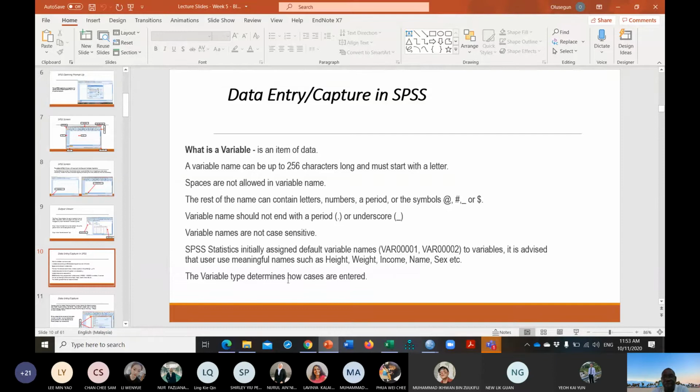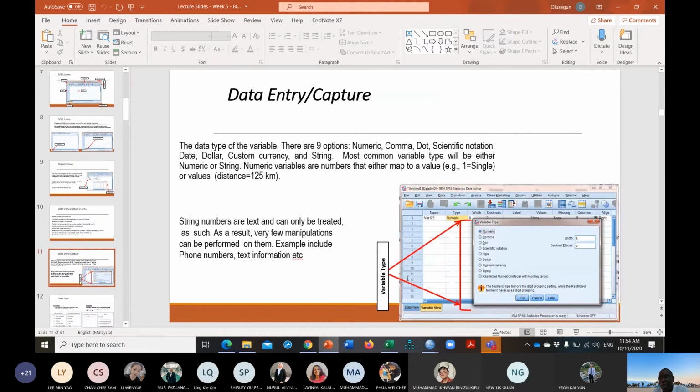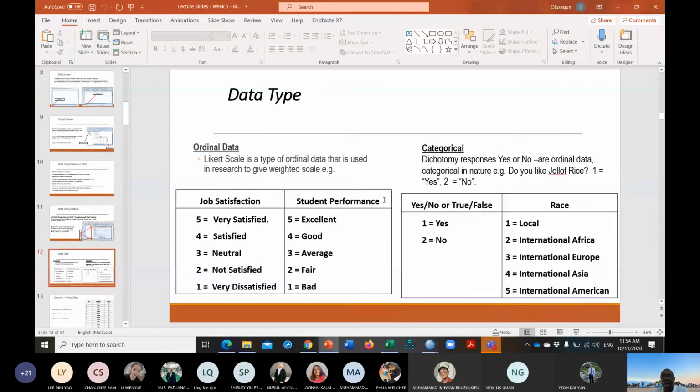The variable type determines how cases are entered. So this is what we have just demonstrated. You can look at this at another time to know how it is done, but at least this is what I've just demonstrated live for you now.